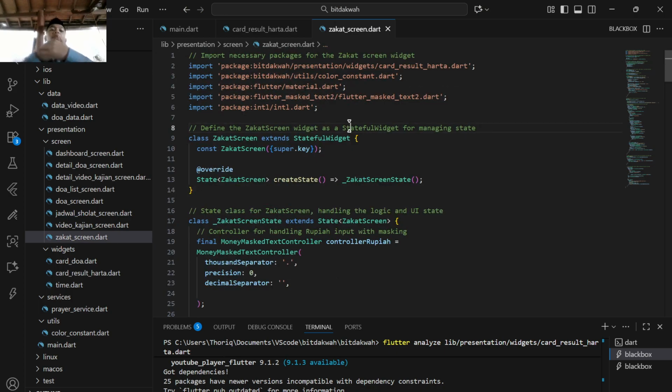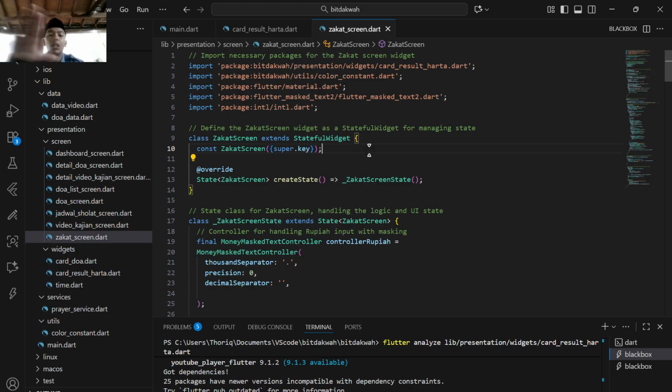The Zakat screen has some important things. You can see here there are five files that I import: the cartridge harta, the color constant, the material app, the Flutter money mask text, and intl. Those are the necessary packages for the Zakat screen widgets.